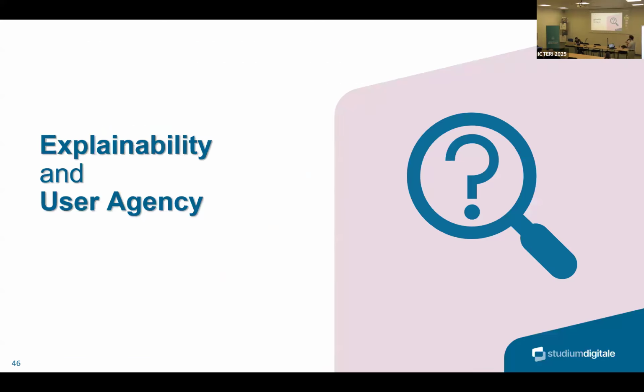Remember the 3 tiers. We can generate very high technical terminology to explain a model working. But is that what we want for a student? A student doesn't need to understand how the model works. They need to understand how this recommendation is suitable for them. End of story, which is not related to the model working at all. So we need to think about understandability of this explanation and the prediction task to the target audience. And here we talk about causality. We talk about fairness. We talk about bias, and so on and so forth, which are components of the explanation that we need to take into consideration when we're handling an educational context.